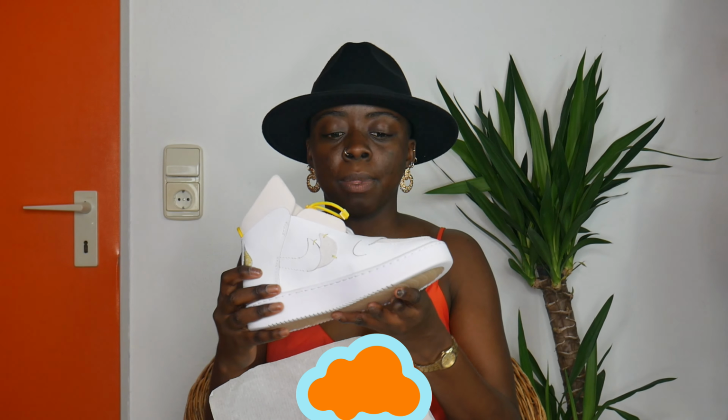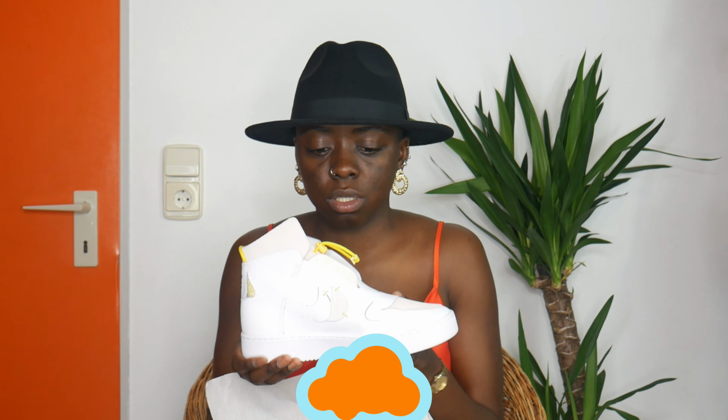I really like them. They are really similar to the Air Jordan 1, and yeah, the Nike Vandal are actually really similar to the Jordan ones, so I'm not really surprised. No, they are really pretty.